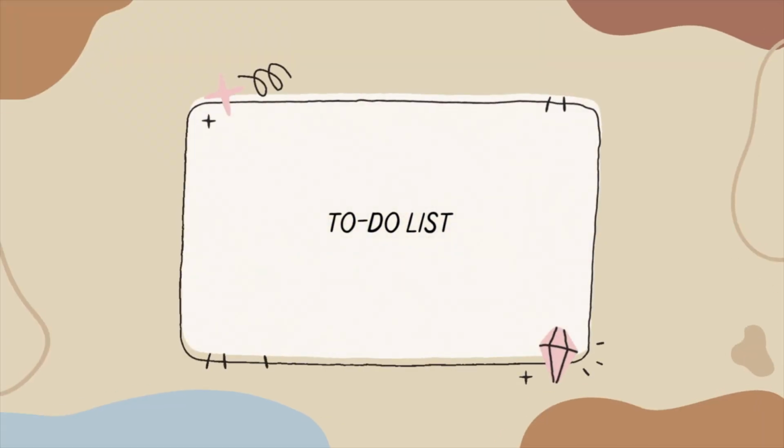So after I've kind of reviewed the weekly spread and also the previous day, my next step is to create a general to-do list of things that I want to complete that day. How I create my to-do list for the current day is to think about everything that I want to get done. Generally, throughout my days, I've created a habit where if there's something that I know I want to get done, I'll just write a list in my digital planner of just things that I want to be completing.